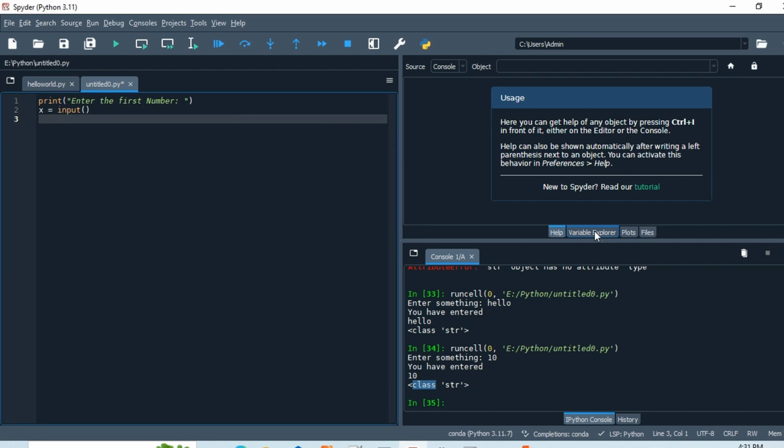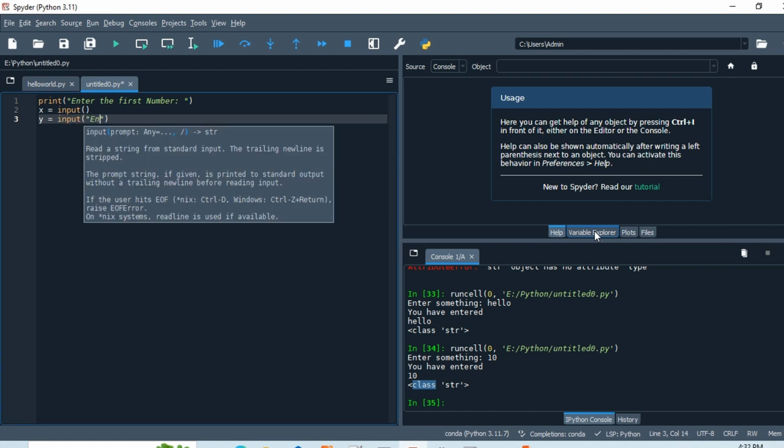You can specify the print statement, right? You can specify whatever you want to print inside that input function. For example, you can specify like this: input, enter the second number. This is also fine.